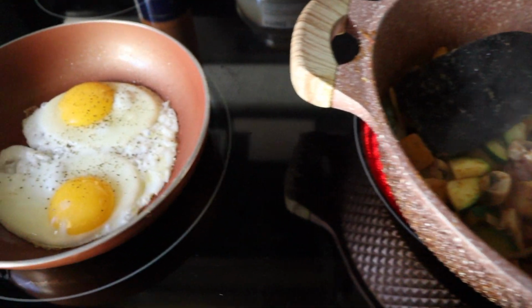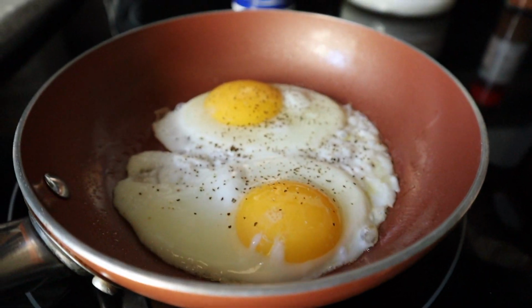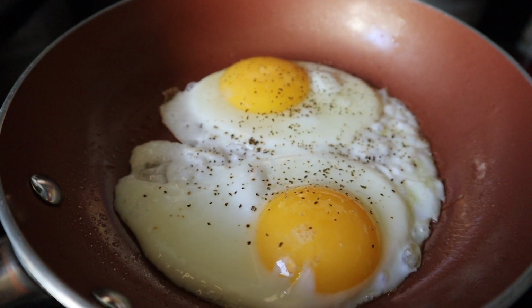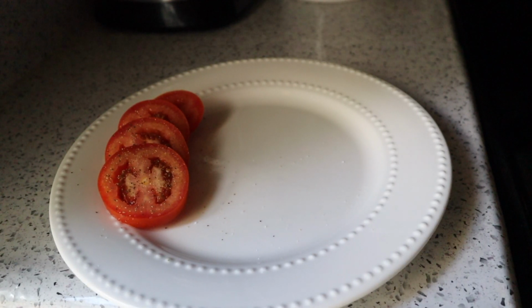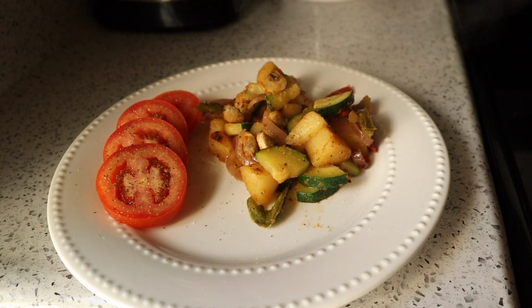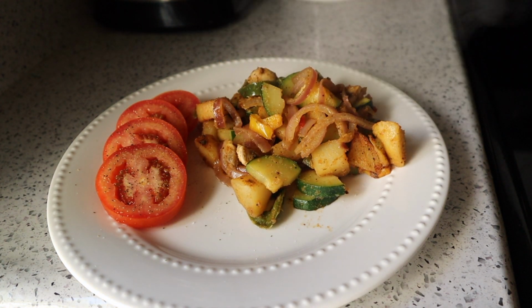Now that my hash is done, I'm working on frying up some eggs, and then it's time to plate it. So I love having fresh tomatoes with stuff like this. So I just got a Roma tomato, or most of it, seasoned it with salt and pepper, adding my veggie hash, and then topping it with 2 fried eggs.